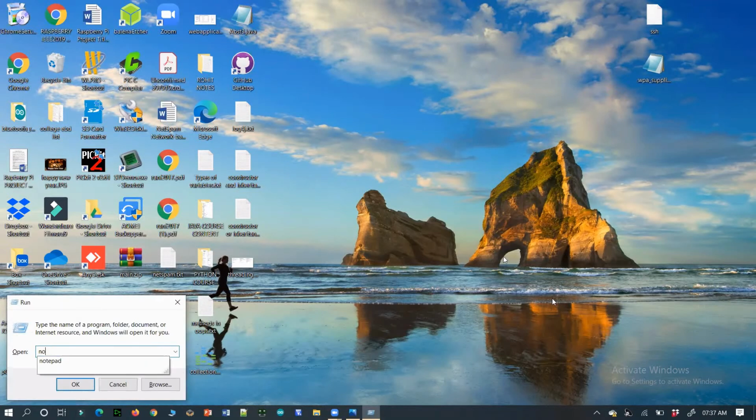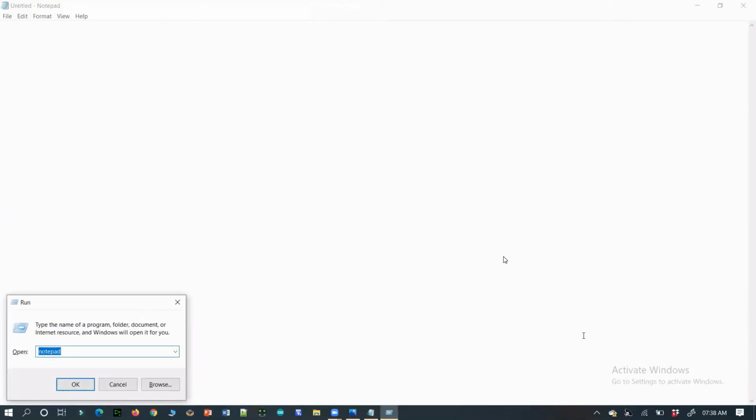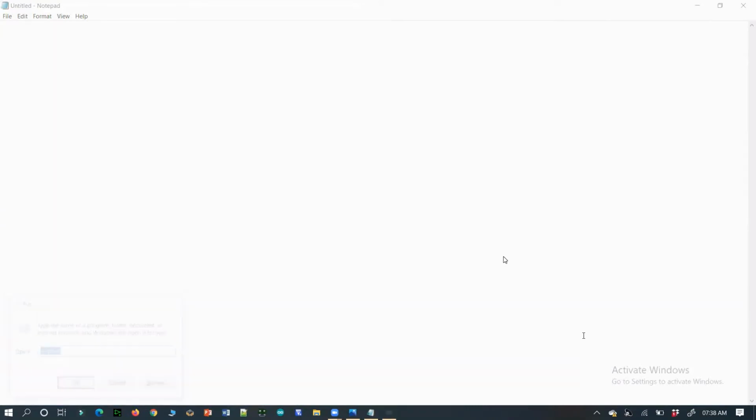For every thread, some memory will be allocated, right? Apart from the main thread, we are creating a separate memory by using start. When I call start, a separate memory will be allocated, and that memory will be used.